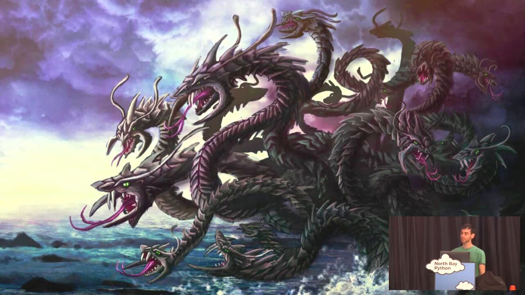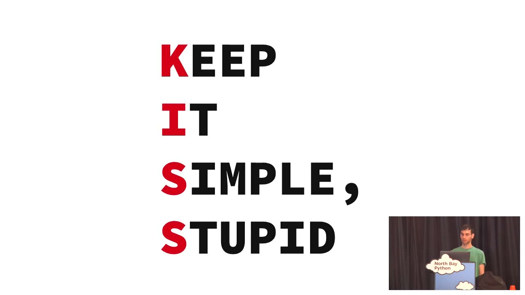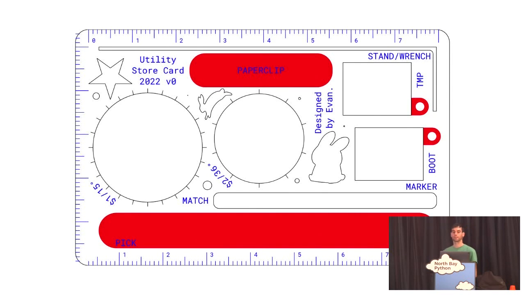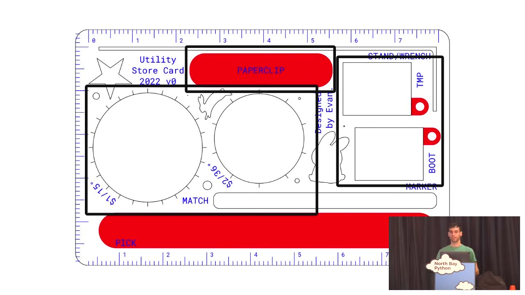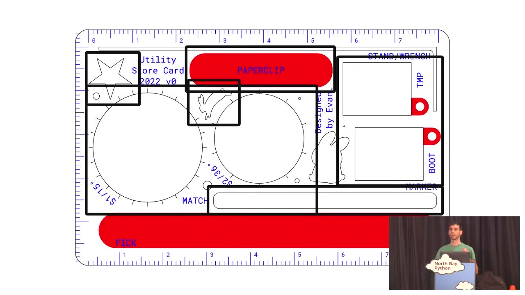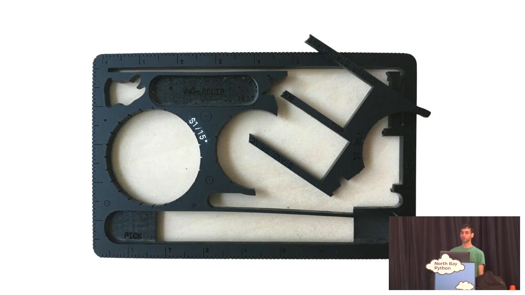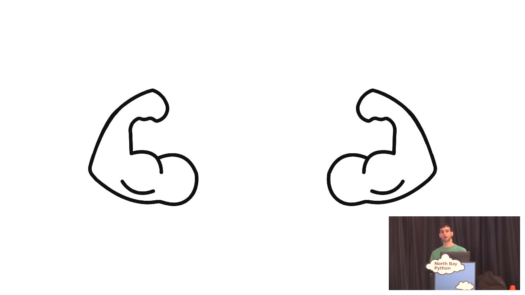Which brings me to the next thing I should have told myself: keep it simple, stupid. When I was first ideating, I thought, okay, I want 2 coins and 2 USBs and this and that, and I kept trying to think of more things to add to the card to take up all of this white space. But white space, as I found out, is important. It's what gives the card its structure and how it holds itself together.